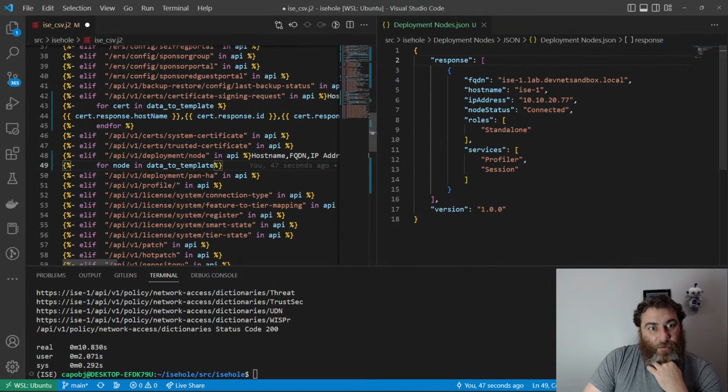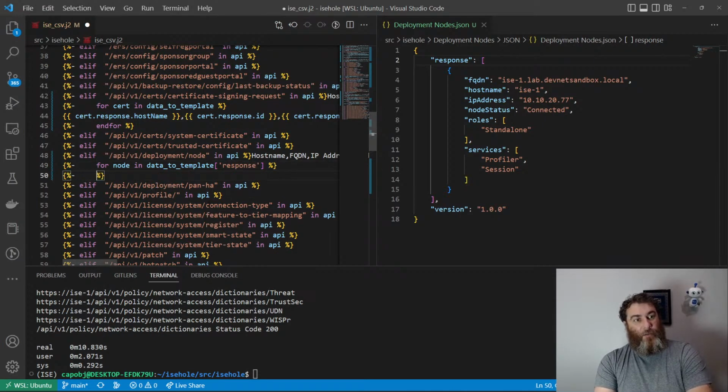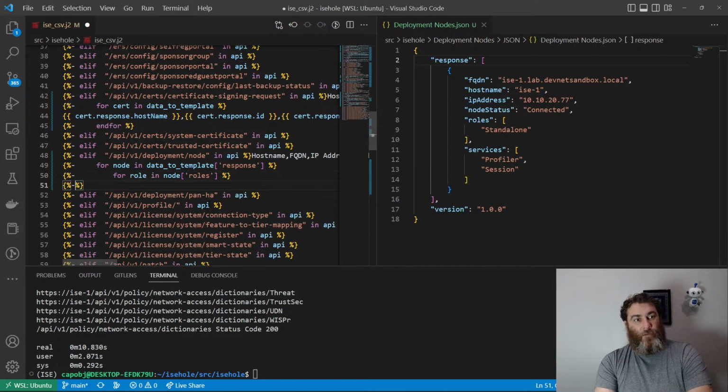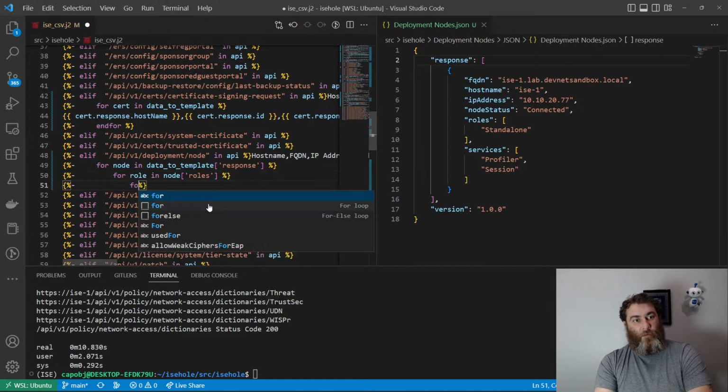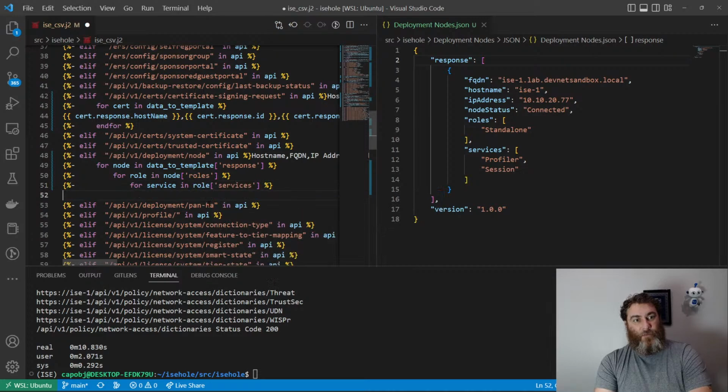So I need for node in data to template response, and then I need for role in node roles, and for service in role services.